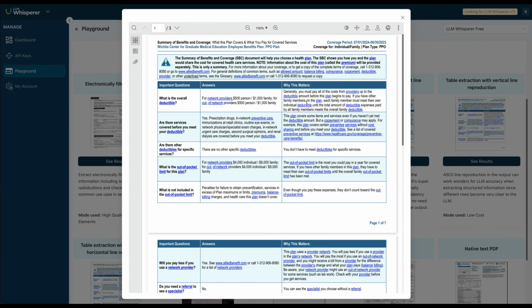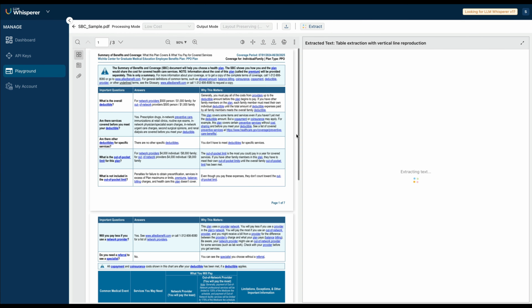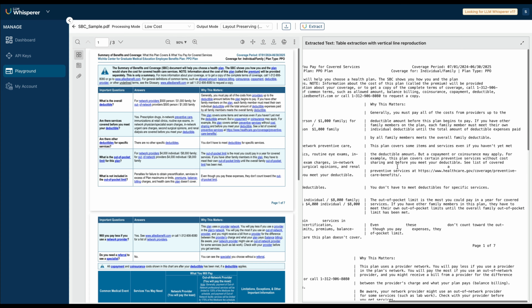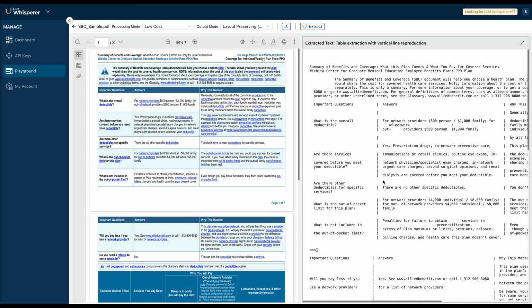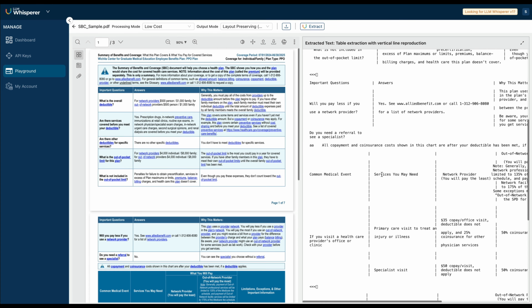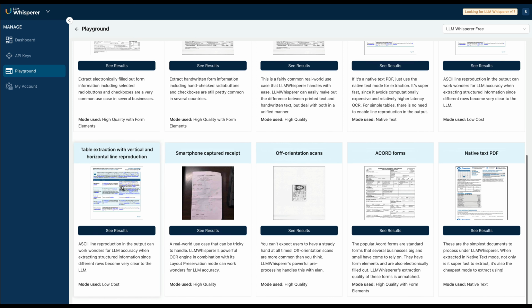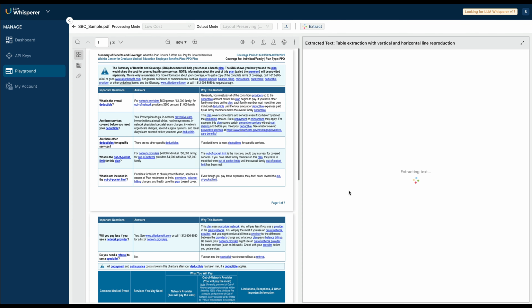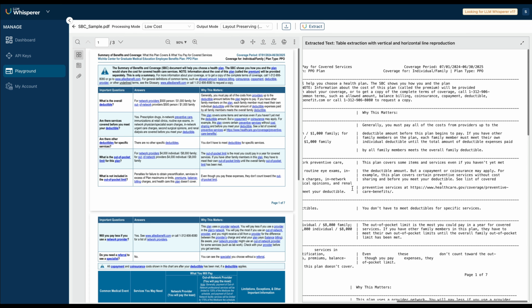As you can see, it's the same document as you can see in this output here. This way, the columns that are close together, because there are these vertical lines, avoid confusing the large language model. You can also enable both vertical and horizontal lines, which might absolutely remove any confusion arising from documents that have dense tables. Here you go.